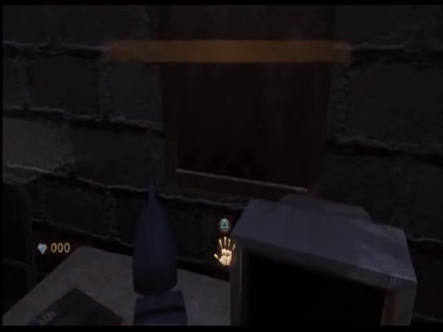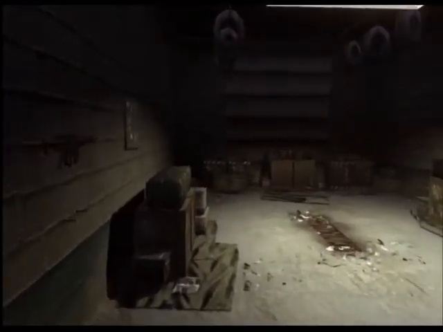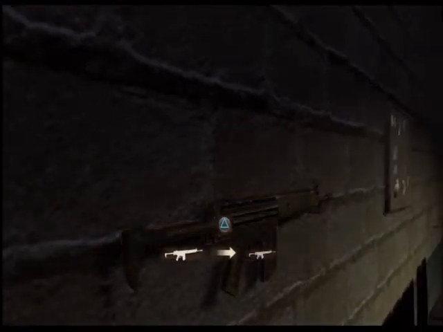Okay. Why am I moving? Okay. In the armory next door, right? Okay, let's get out of here. Right over here. Okay, open that shelf. Hey, here's a gun right here. Wait, isn't that the same gun that I'm using right now? No, it's not. Or maybe it is.